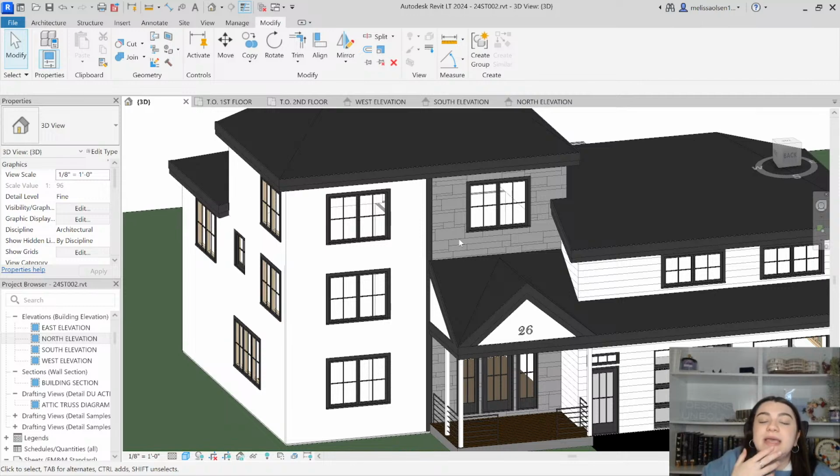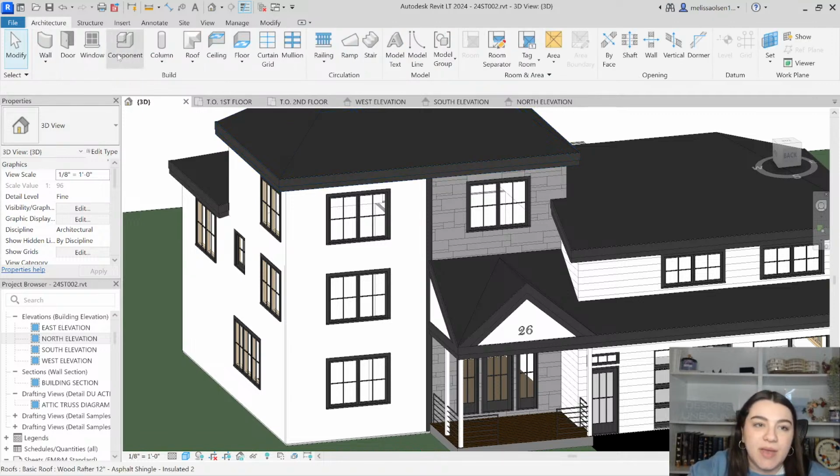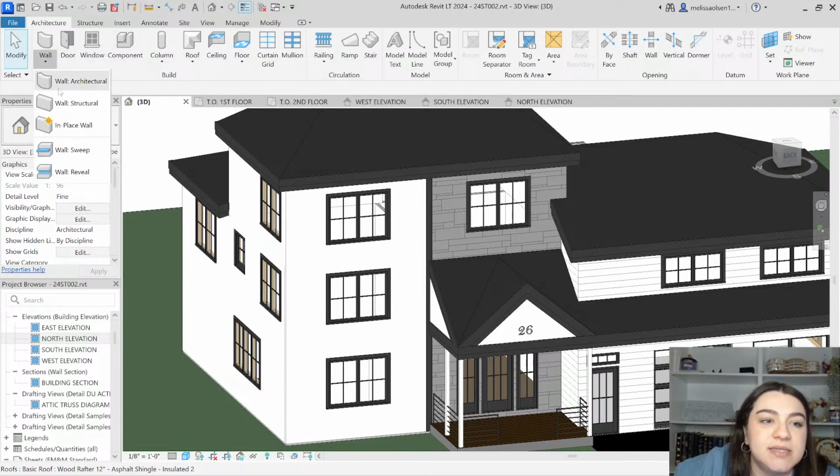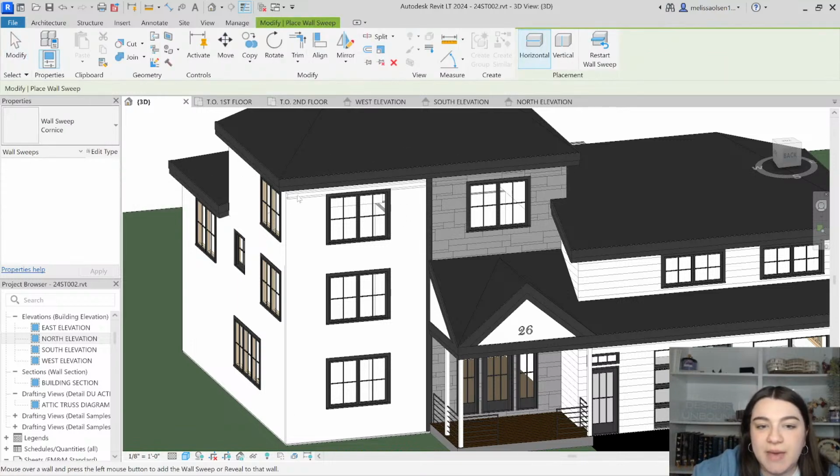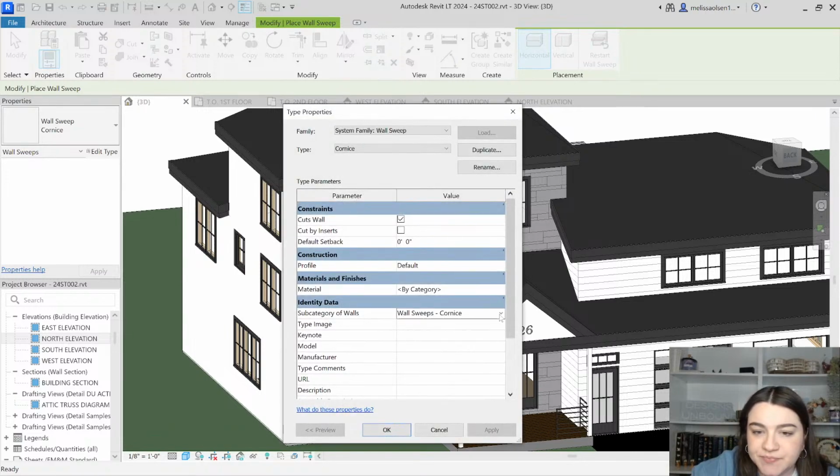Another way to do the trim is to actually physically model it with a wall or something. Like you make that size. The issue with that is the walls want to connect to things and join, and that gets a little bit messy. But another way we could do it where it's actually like a built out piece that has depth, like the fascia and trim, is actually something I started using recently, which is these tools over here, wall sweep and wall reveals. So the wall sweep acts similarly to how the fascia tool acts, and right now we just have the wall sweep with the cornice profile loaded in, and there's not a lot of options here for the profiles.